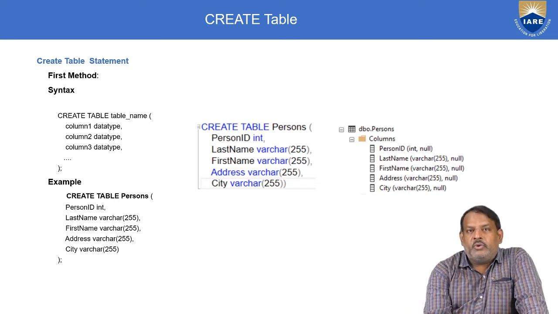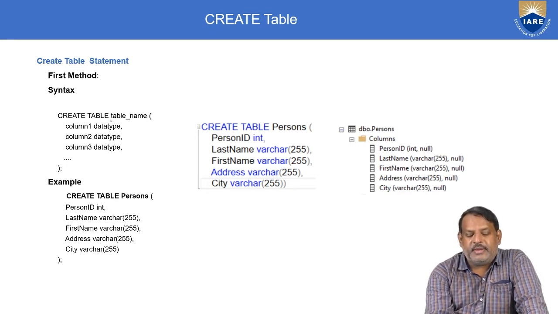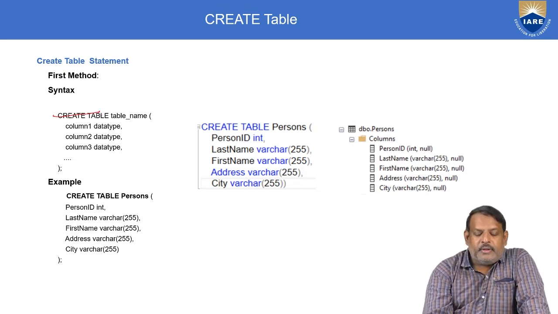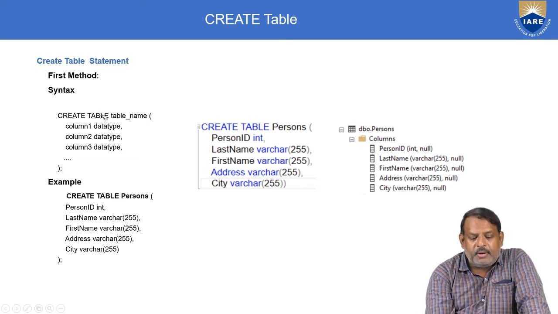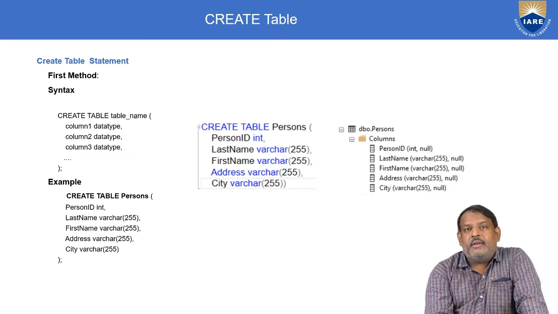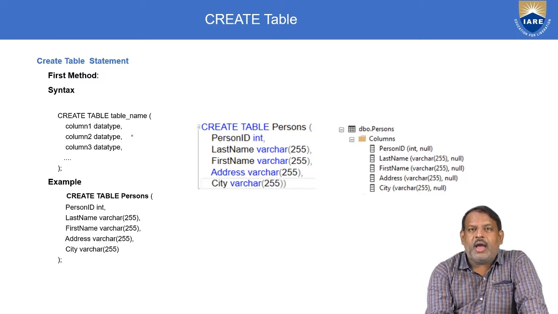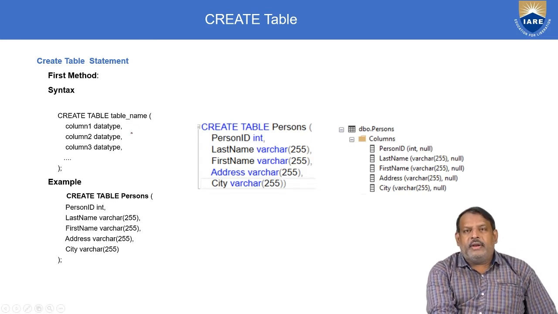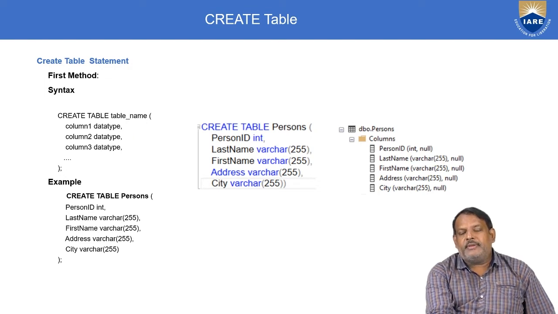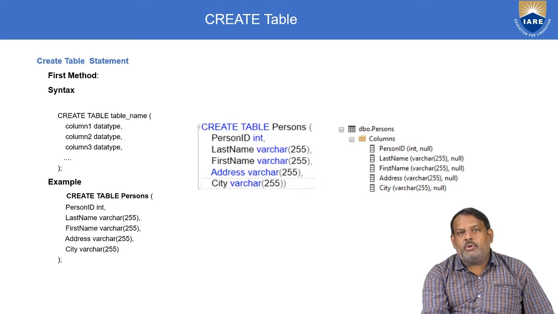In order to create a table, we need to follow the syntax called create table. Create table is a keyword, followed by the table name. Then, what are the columns you want to have? Suppose you need three columns: column 1, column 2, column 3. Now you should also have the data type. Every column should have a data type, which means you should know what the column is going to store. Suppose you want to store a number, then you need an integer data type. If you need to store a string value, you need a varchar or character field. If you want to store date and time, you need a date and time data type.